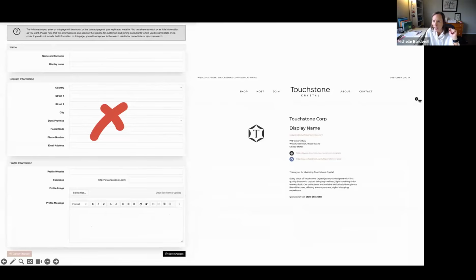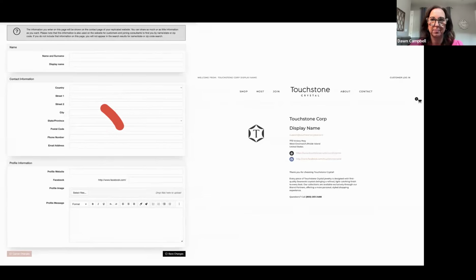Excellent. Let's see. I'm trying to scroll through. Should we only submit the scavenger hunt form once when we're all finished? Dawn, that's a question for you. Yes, you only need to complete it once when you are all finished at the end. It needs to be completed by the end of the month, by May 31st.